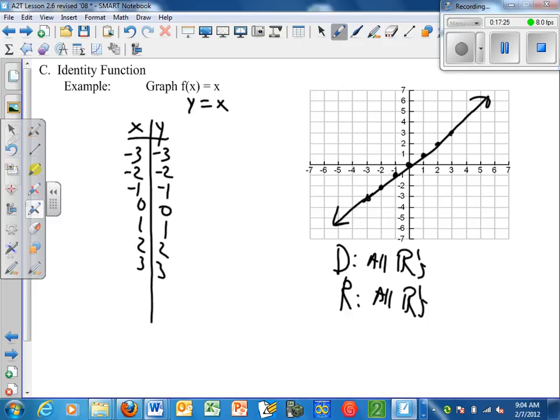Remember, this is in y equals mx plus b form, so if you think about mx plus b, 1 over 1 is the slope, plus 0. Y-intercept is 0. Up 1, right 1 would be right there. Up 1, right 1 would be right there. So there's our line. So it's just a way of tying it into mx plus b form.